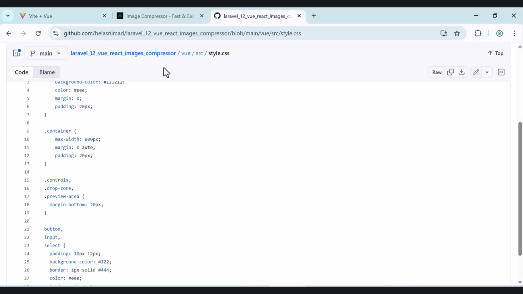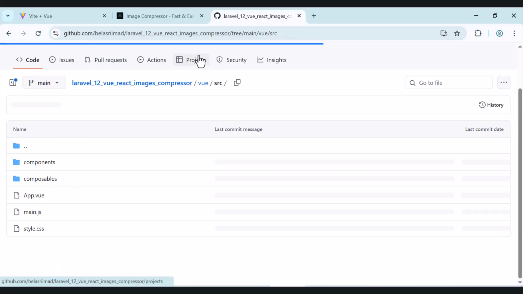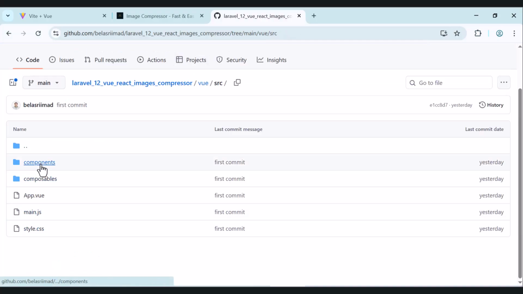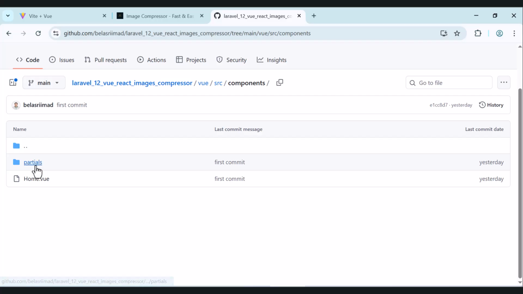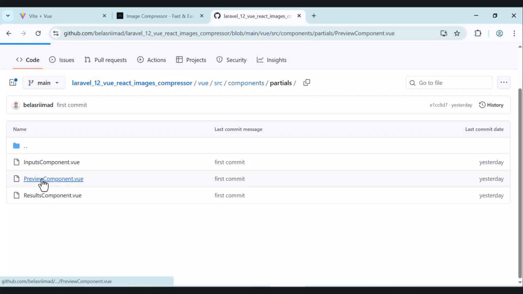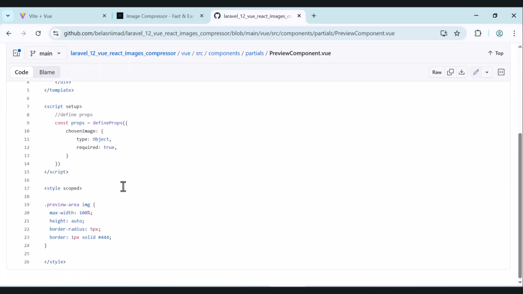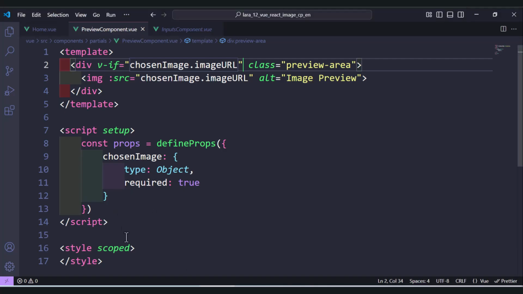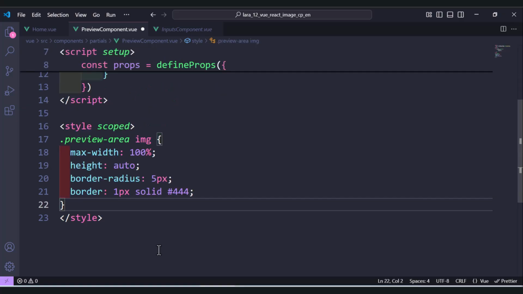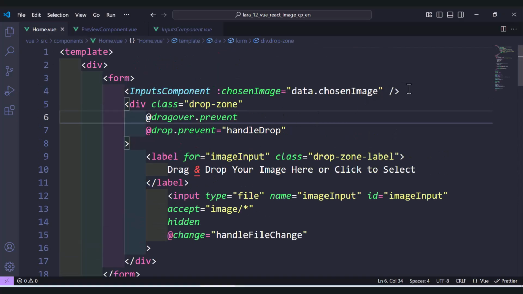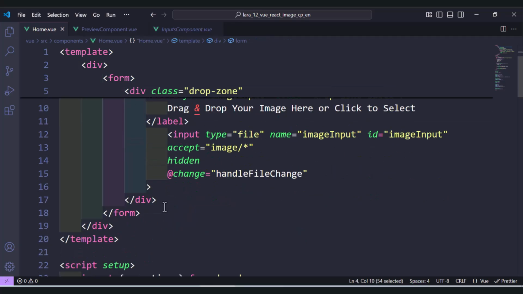So let's bring styles for this component. So we can get them from partials here. And we have the preview components. Let's copy from here and paste here. So save. So now we need to import this component as we have done with inputs. So let's add it after this div.